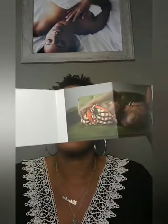And again, these actually come with the little frosted case. And they open as such. The layout doesn't have to be like this. I just chose this layout because of the way the pictures look with it. I just wanted to have a lot of open space. So you can choose whichever layout you would like. But this is how this looks, and this has 6 images. And then, of course, this is a front.